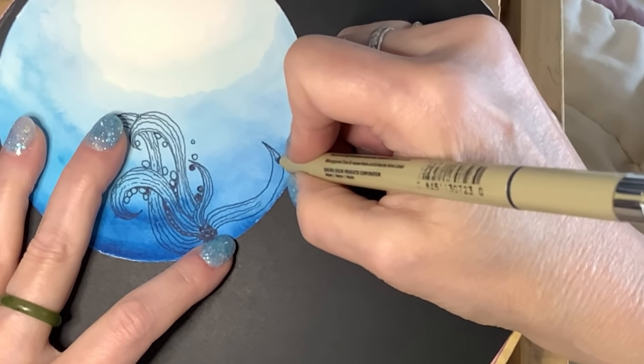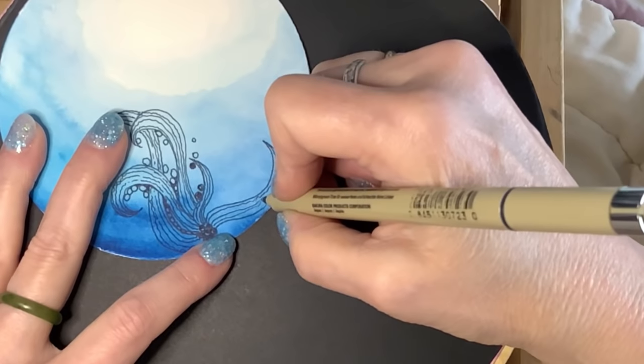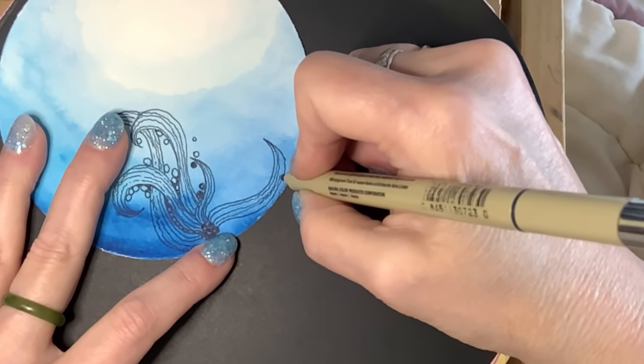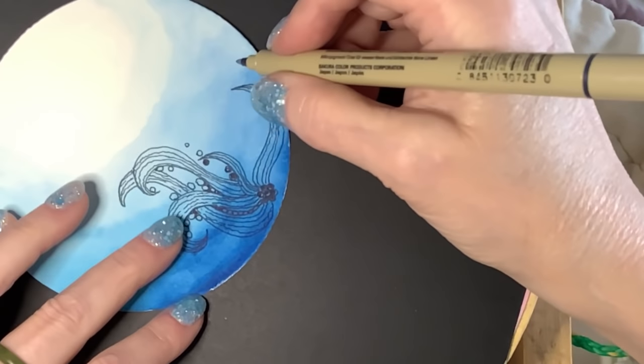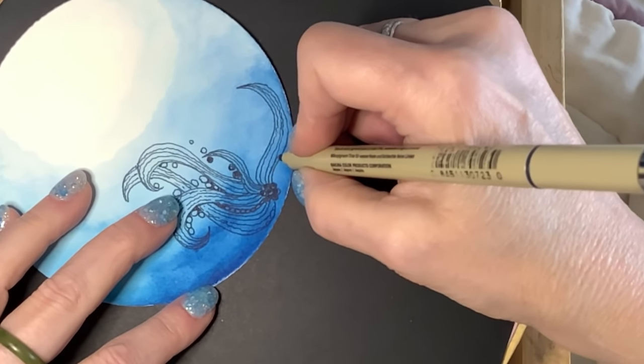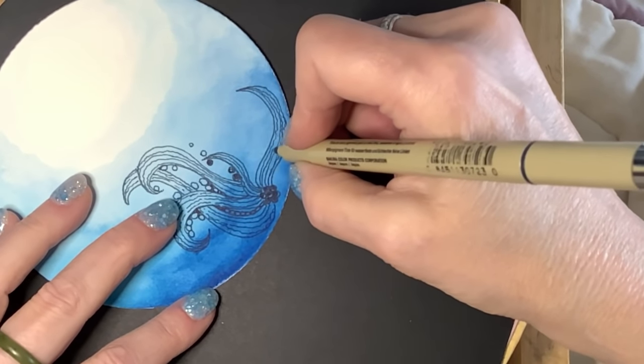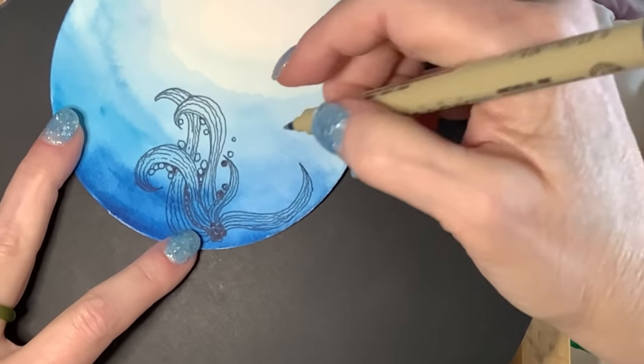Again, I'm embracing my deckled lines. Thank you, Sue Reynolds. That comment changed the way I look at my lines. My deckled lines. They're definitely deckled.